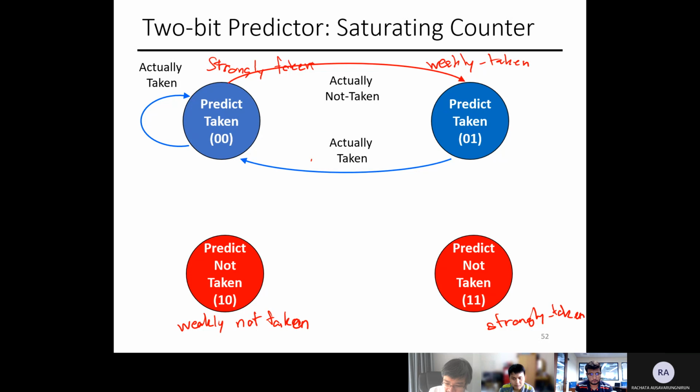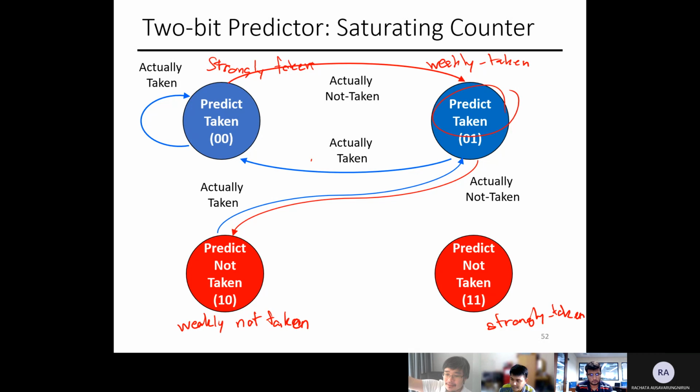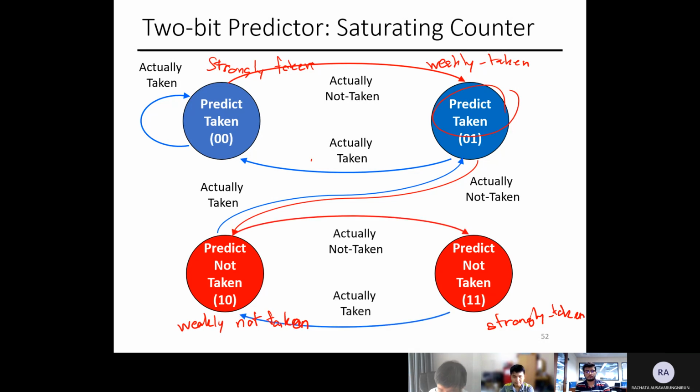But if you're in the predict taken state, which means you're going to predict taking the branch, and in reality you're not taking the branch, you say, hey, I don't believe in myself anymore. I'm going to predict next time that this loop will not take the branch. If you're in a weakly not taken state, but in reality the if else or for loop takes the branch, then you transition back into the predict taken, the weakly taken state. And you do this for all the 4 states with the same logic, right?